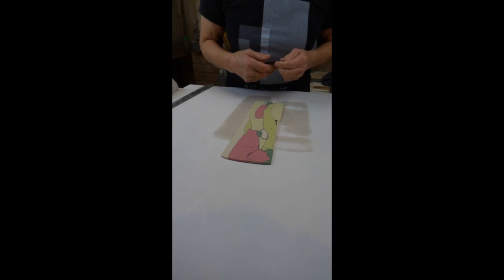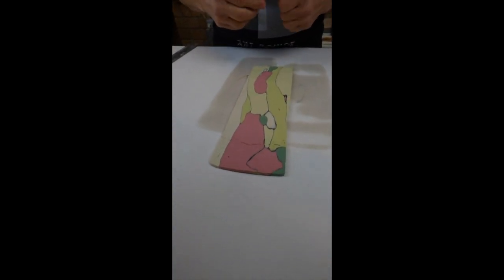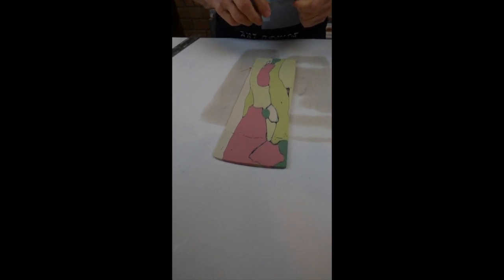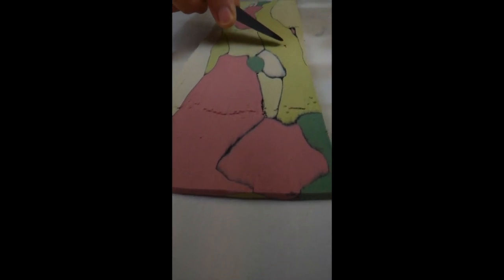In this part of the process where we're getting the slab ready to turn it into the cup, it needs to be dampened and compressed. You can see little cuts and tears in the slab, and this is because when I'm making the block it's not a completely closed process.